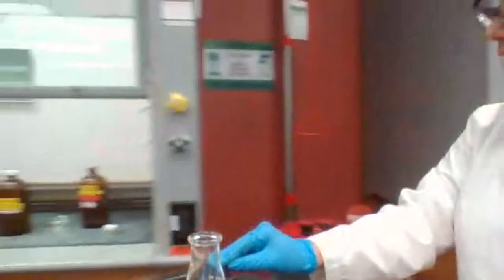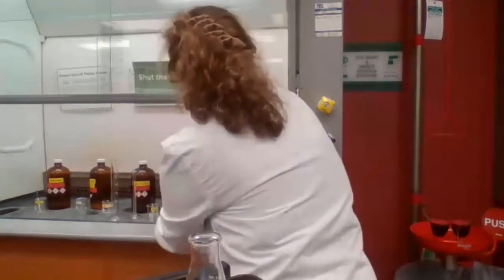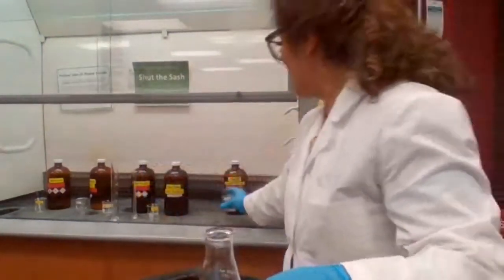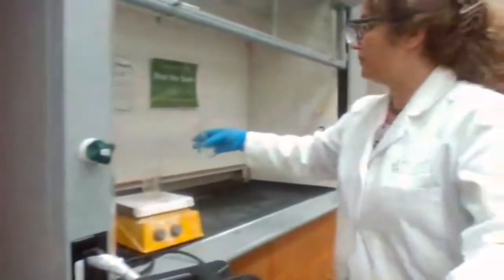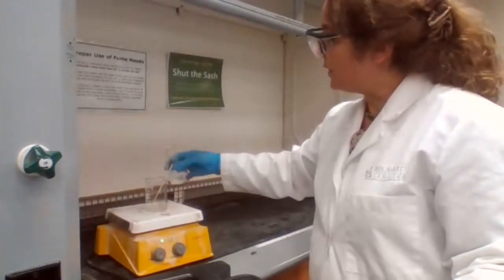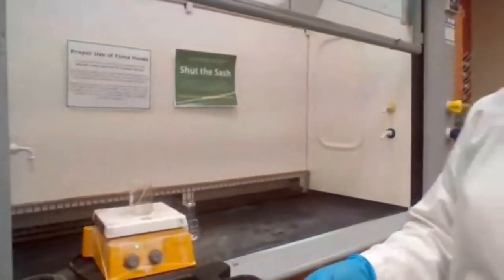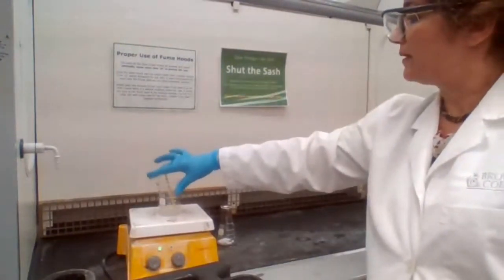Yes? Okay. If that is the case, then we are going to wash that with 3 to 5 milliliters. This is just trying to transfer every drop of the product into the beaker. So it does help percent recovery. So we wash the flask. We are going to, let's see, where is the light? To heat it up until it stops boiling.